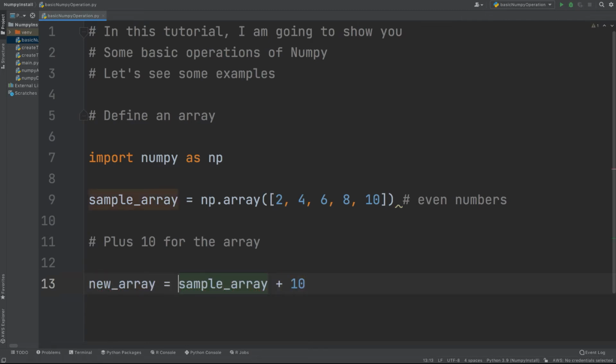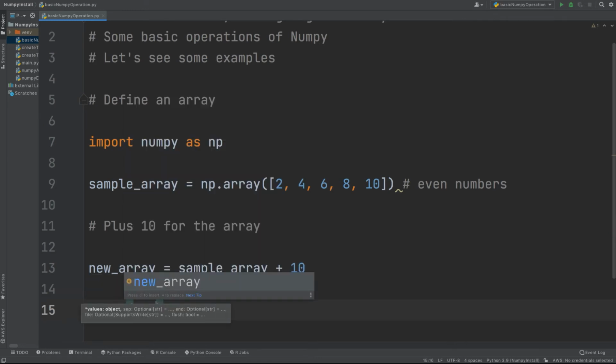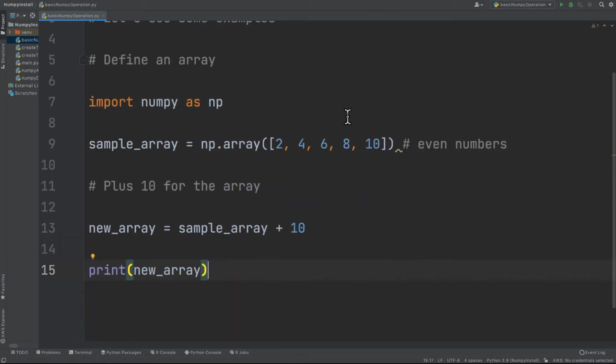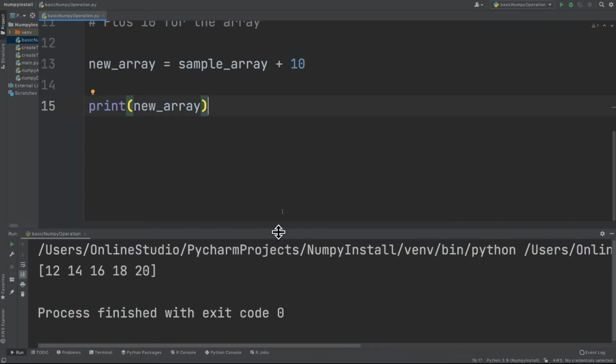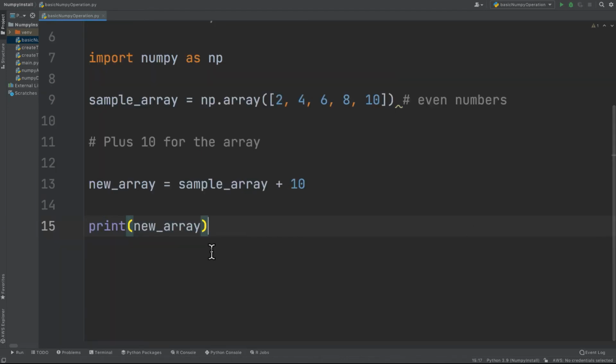We define a variable called new_array equal to sample_array plus 10. Now we print it out, and that's amazing. Just imagine if you have thousands of items in your NumPy array, you can just use this simple operation, plus 10. Now you can see the result is 12, 14, 16, 18, and 20. So adding a number to every item of a NumPy array is done just by this expression, plus 10.